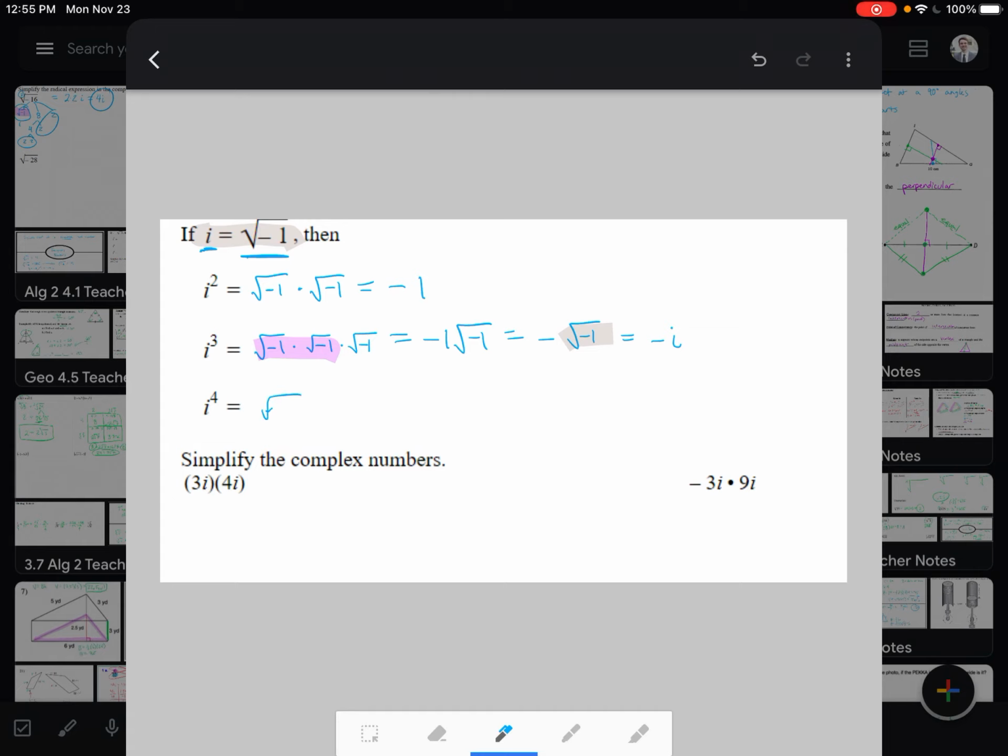Okay, let's do this one more time. i to the fourth is -1, -1, -1, -1, 4 times. Let's get those pairs. 1 pair, 2 pairs. So our first pair and our second pair, and it just equals +1. So a very simple way to define this is i equals the root of -1. i squared equals just -1. i to the third power is equal to -i. And i to the fourth power equals +1. So that's a grid of things you should definitely keep in your notes because you're going to be using them quite a bit.